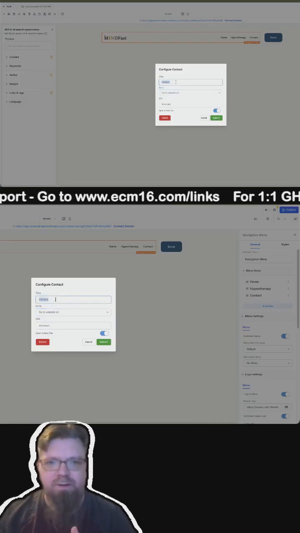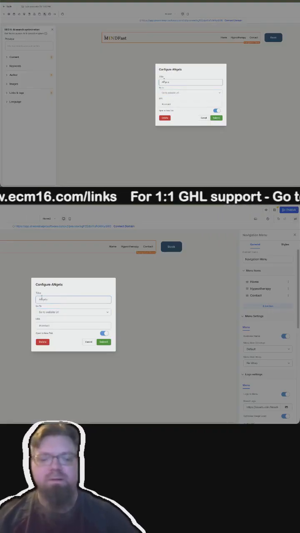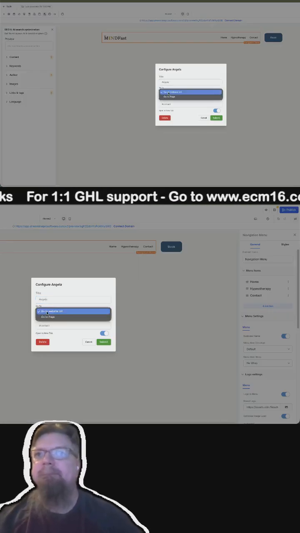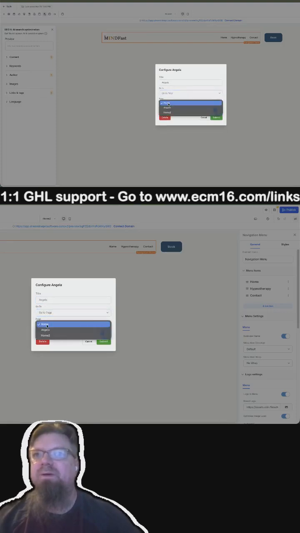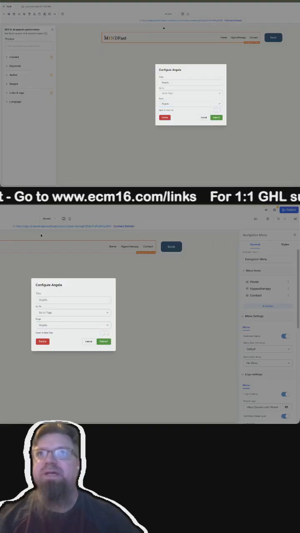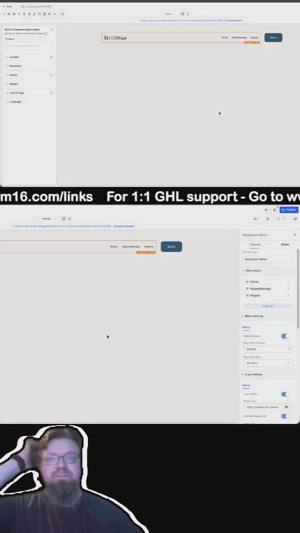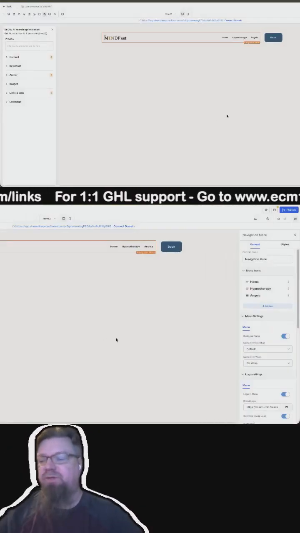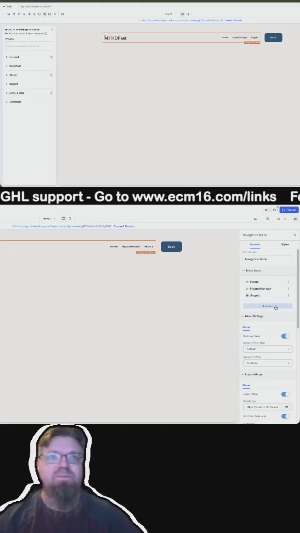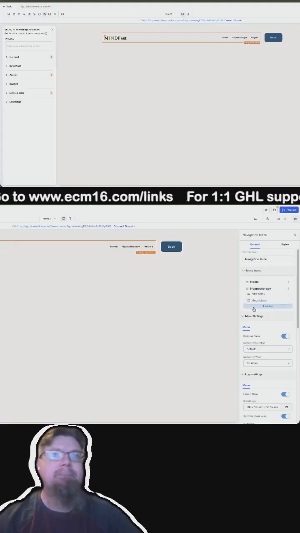And we want to call this one Angela. Let's actually spell it right. And it's going to be go to page, Angela. And we don't want to open in a new tab. Usually these headers across the top, we just want to keep them in the same tab. The only time I would want to open in a new tab is if they're actually going to be leaving the website. But since we're just navigating to different pages here, I think we should be good.